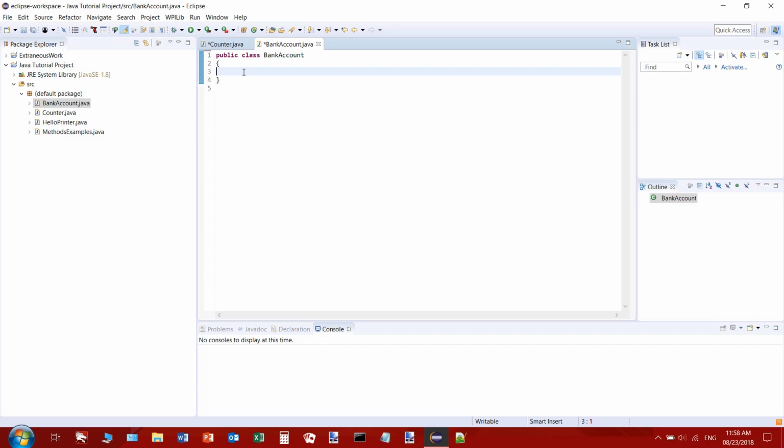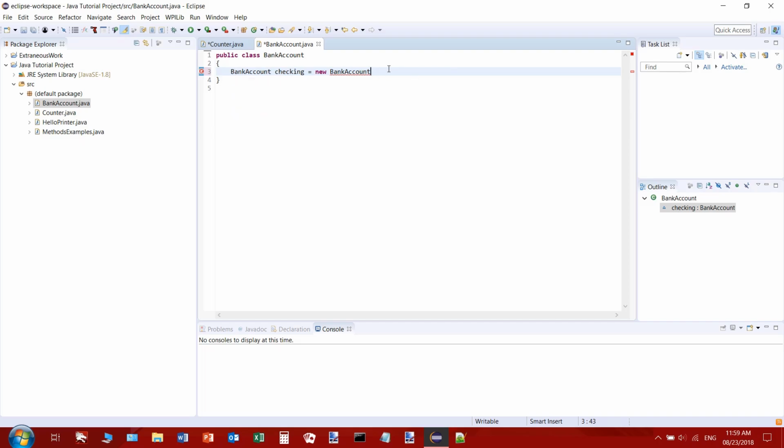So let's say we already have our bank account object, and let's just say that this is a thing. BankAccount checking equals new BankAccount. Let's just say that that's a thing and it belongs to the bank account class.